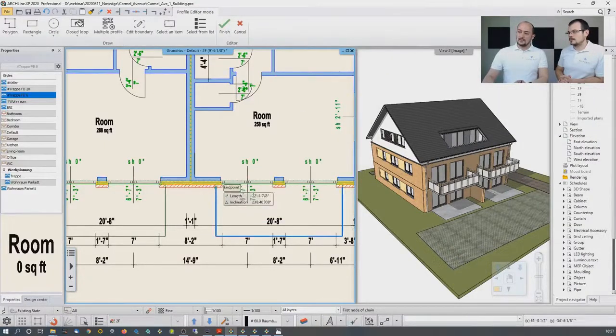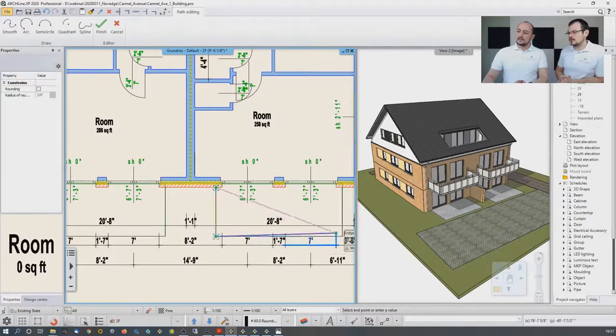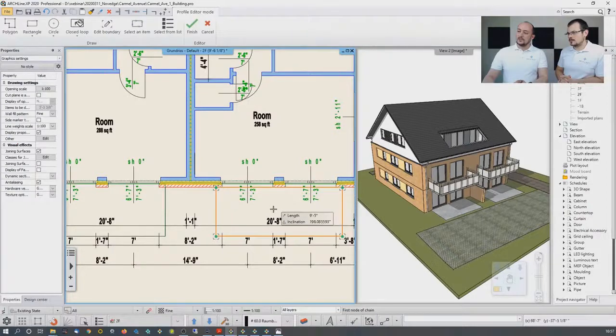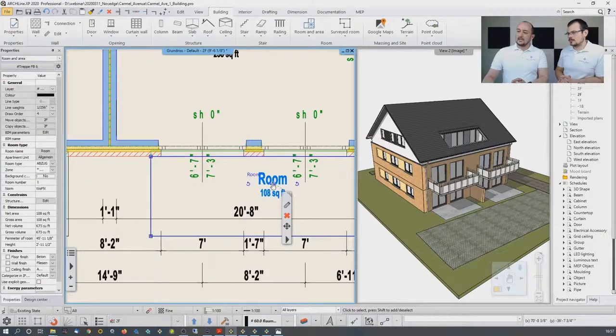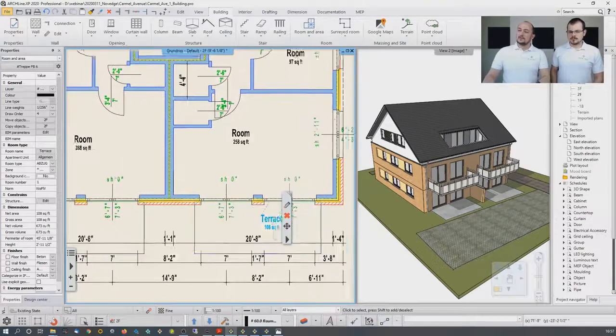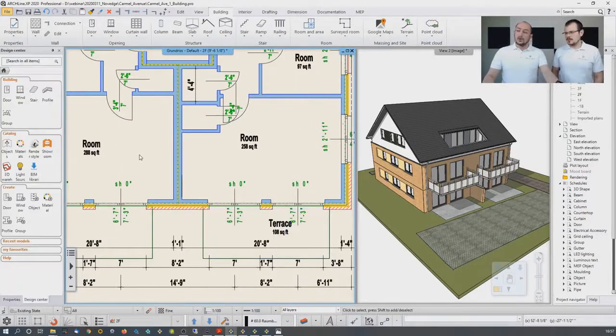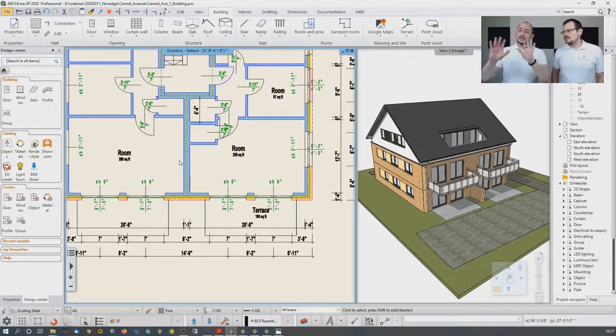In that case, you just go around and trace that room and say, okay, this is the terrace contour, and I would like to place the text. Yeah, that will be the height. That's fine. And I just click here and rename it. This is not a room. This is a terrace. And yeah, that's fine. And the same way you can go around and rename all the rooms the way you want. And that is how it will be printed.